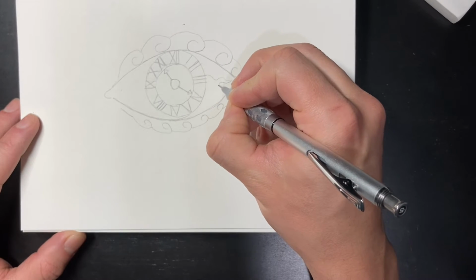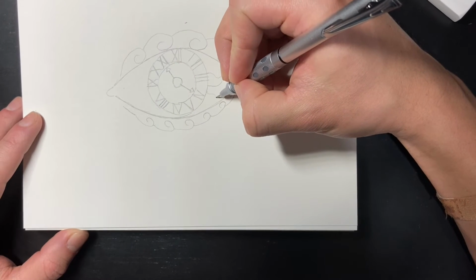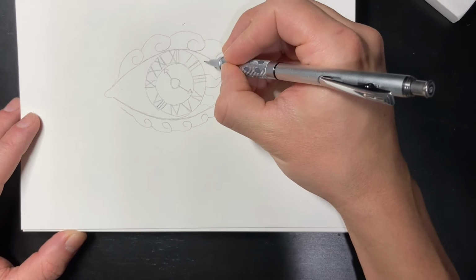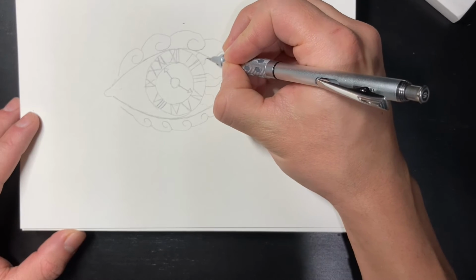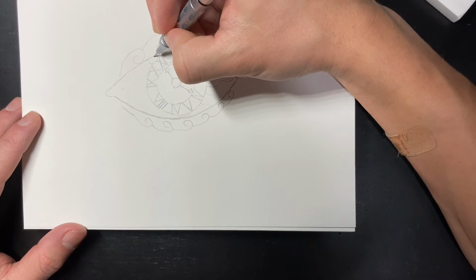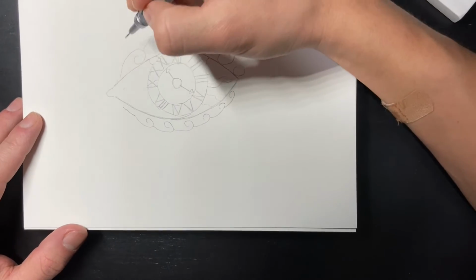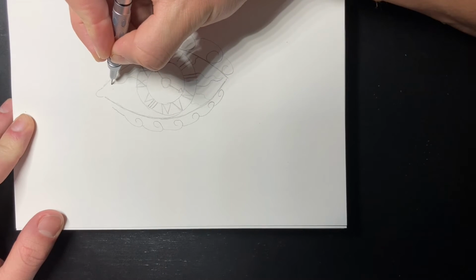But if anyone decides to do commissions or they get clients or they want to get clients, definitely go to friends or family or strangers even and be like, hey, I'll draw this for free. What do you want, type of deal. And he knew I could somewhat draw, so I would be able to give him a design for a tattoo that he was thinking of doing, a new tattoo he wanted.